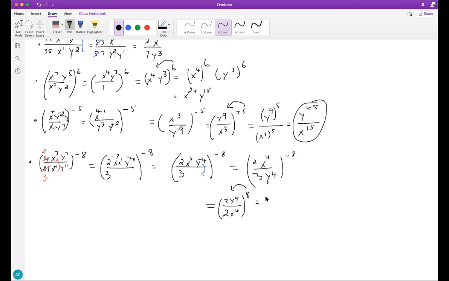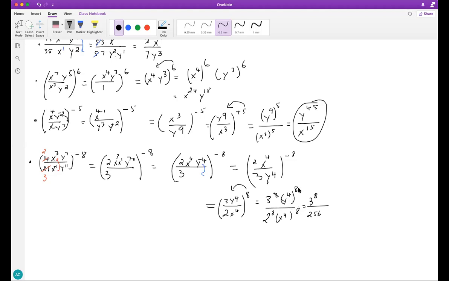Okay, now we're going to do 3 to the 8th power, y to the 4th to the 8th power. So 3 to the 8th, y to the 4th to the 8th, 2 also to the 8th, and finally, x to the 4th to the 8th. This probably is too big to simplify, maybe over 1,000. If it's over 1,000, just leave it like that. If it's under 1,000, you can write it down. This one, I believe, is 256, if I'm correct.